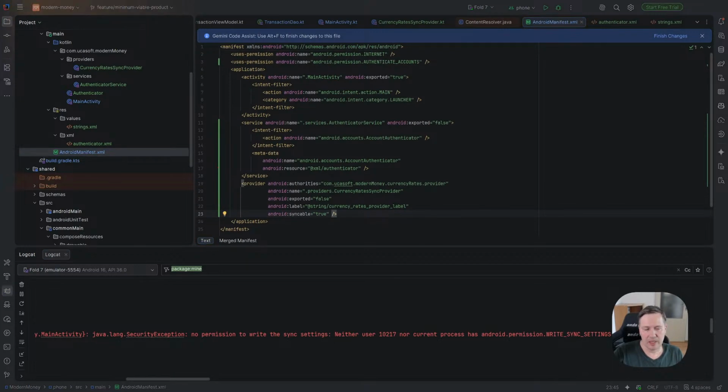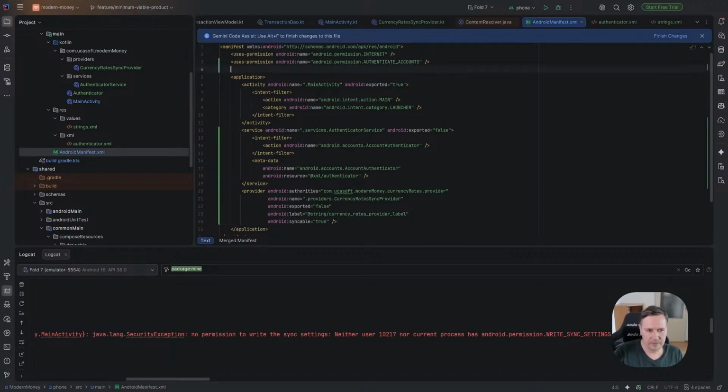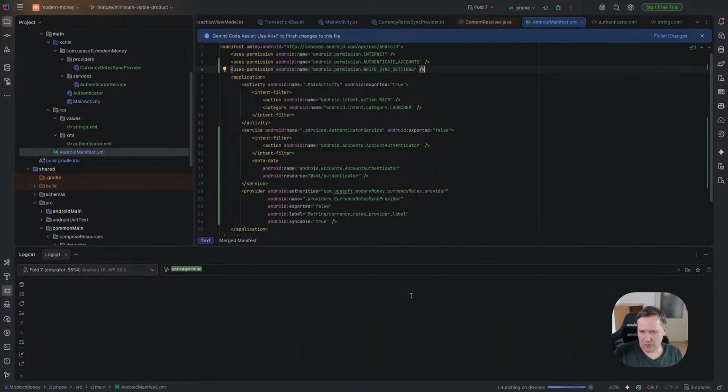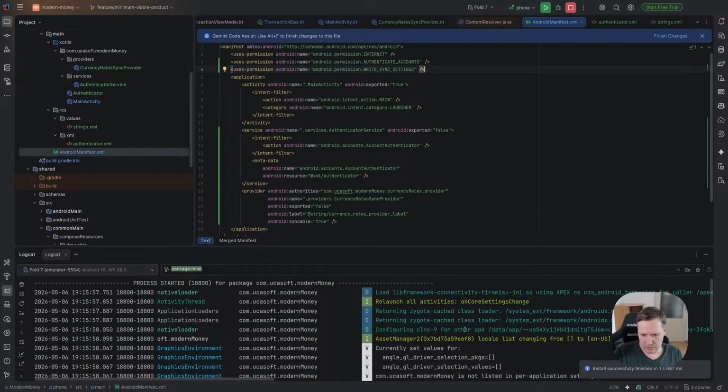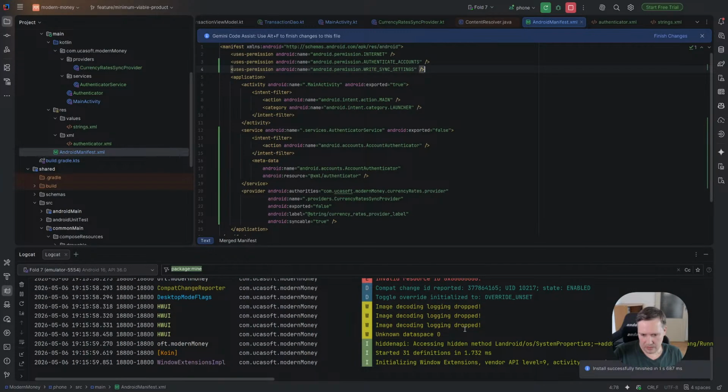So here we also need to add this permission, user permission write sync settings. Okay. Will it be enough? I remember there are also read sync settings, so I'm not sure it will be enough just for write.